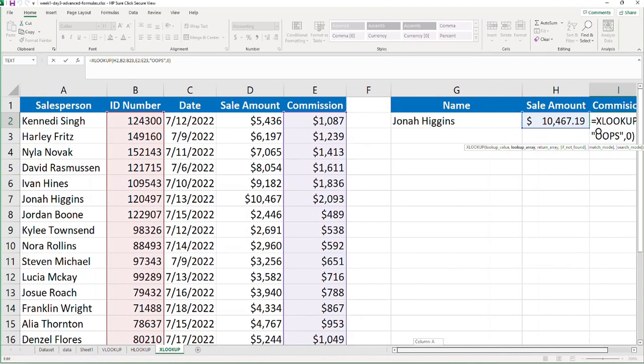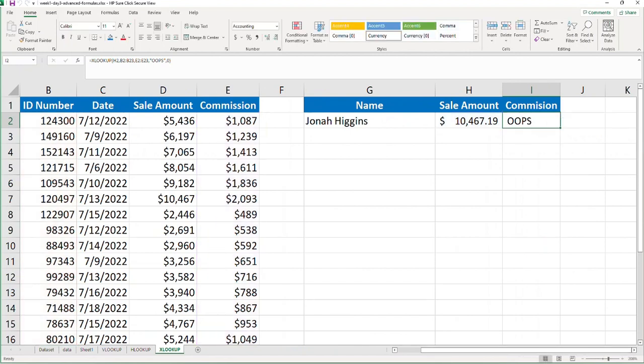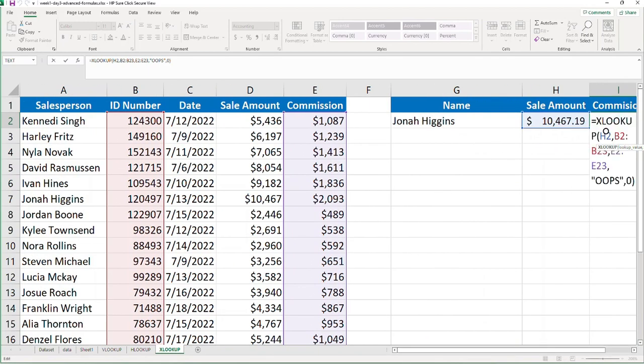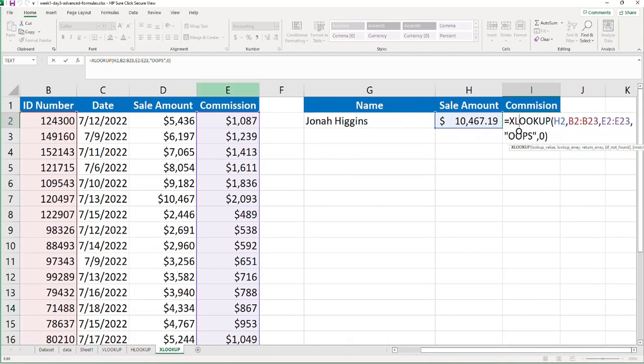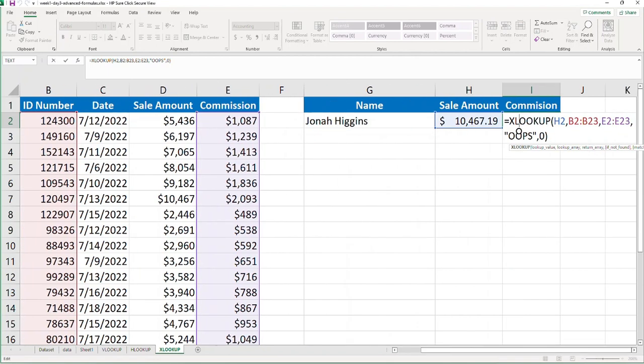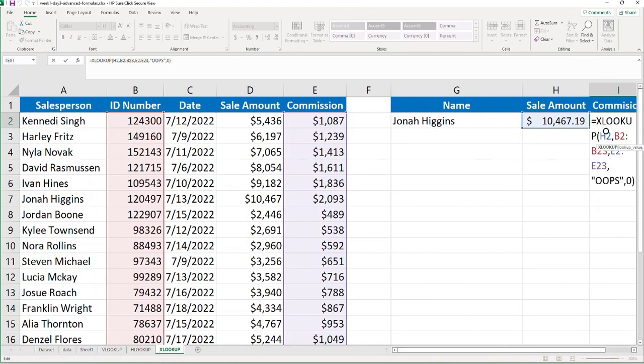When you click on it, you realize that something is happening here, where it's saying not found. When you right click on the formula, it actually highlights whatever is inside the formula for you, with the exception of the lookup value. So here, it's highlighting ID number, and over here, we have the commission. But the lookup value you are looking for is not the ID number.